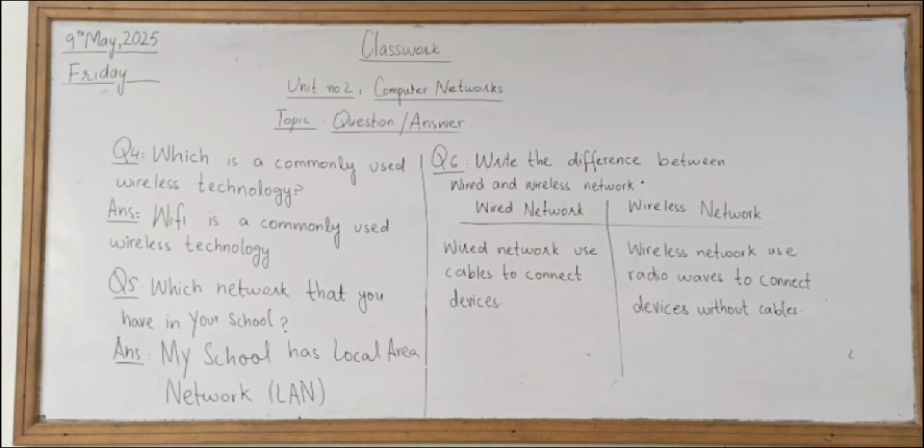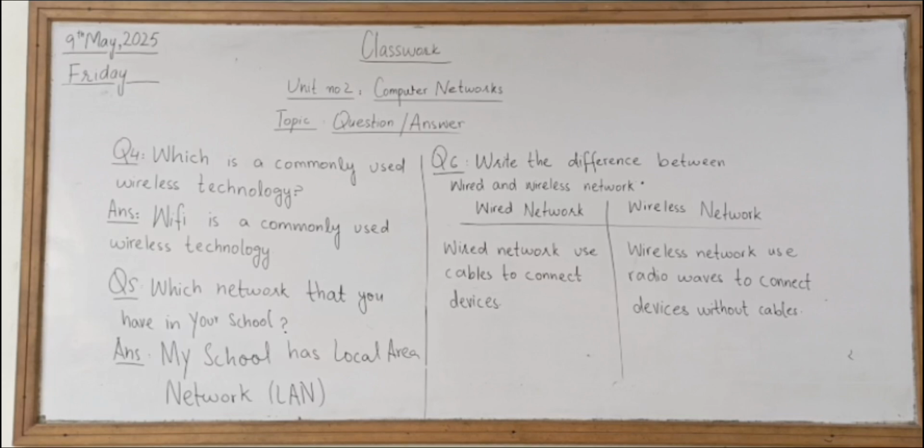And the wireless network is the network that is not using any kind of wire or cables to connect the devices, जिसके अंदर हम किसी भी केबल को या वायर को यूज़ नहीं करते अपनी डिवाइसेस को कनेक्ट करने के लिए. Okay, so this is the wireless network. And the question here is, if we are not using any type of wire or cables to connect the devices, how are they connected? तो वो connect कैसे होते हैं एक दूसरे से? This is the main question.